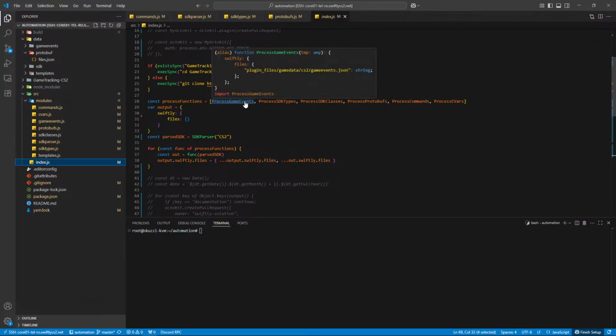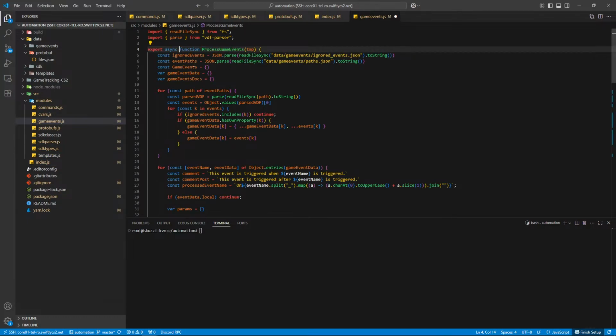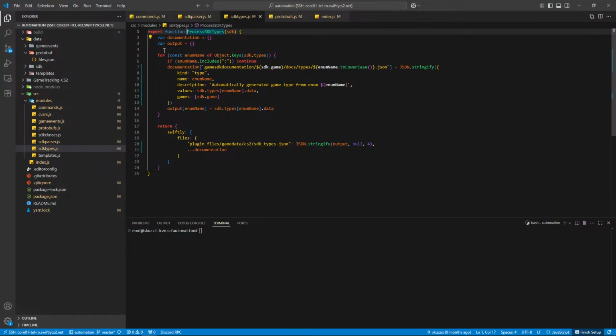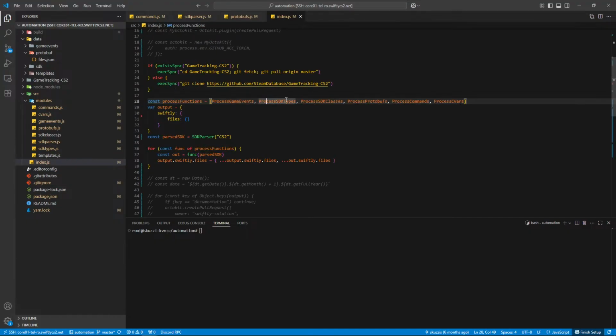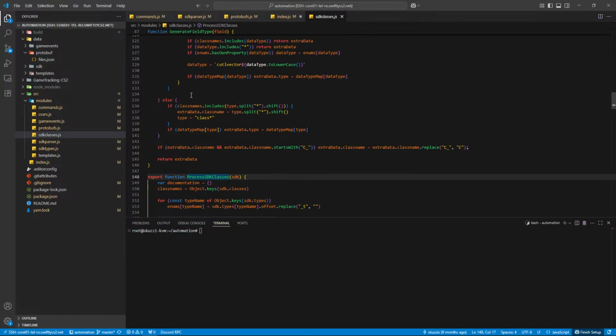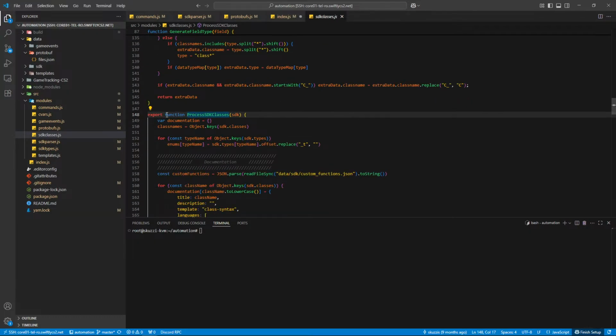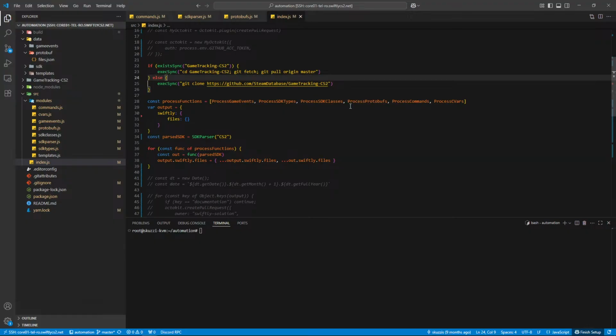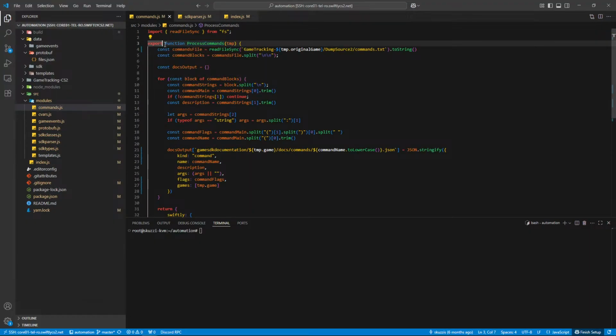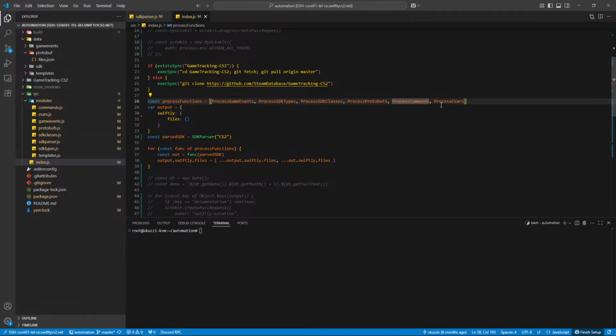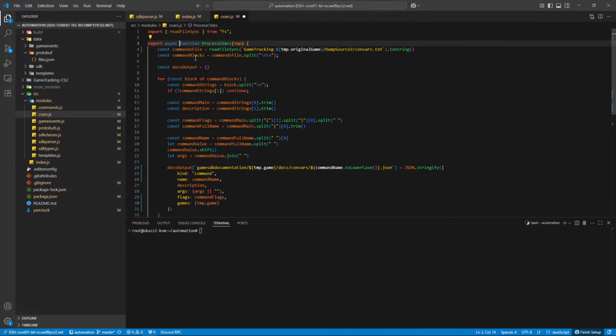Yeah, I need to make each one of them async to be able to make this in the fashion that I need. This is done, this is done, and this is done.